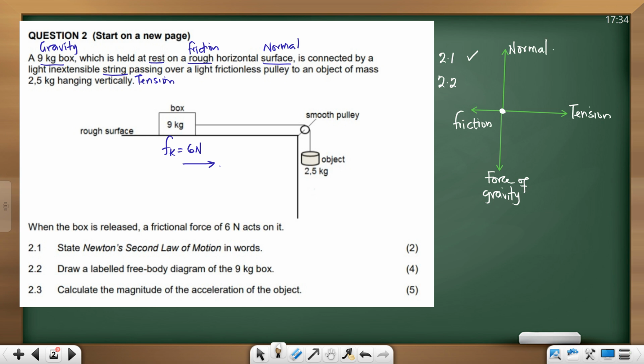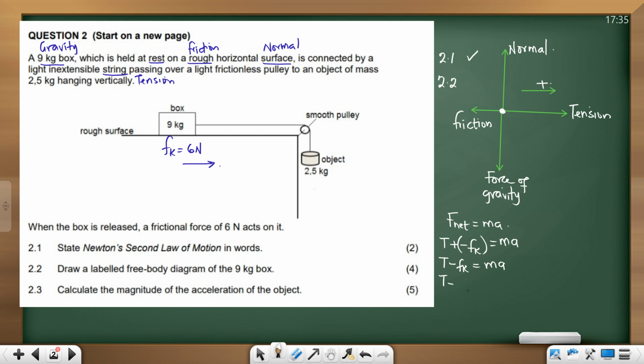Calculate the magnitude of the acceleration of the object. Now, let's go check. Object is moving to the right, so we take that motion as positive. So I'll come here and say F net is equal to ma. Remember, if the object is moving horizontally, vertical forces are balanced. So it's going to be tension plus negative friction equals ma. All right, tension minus friction. That's what I have now.